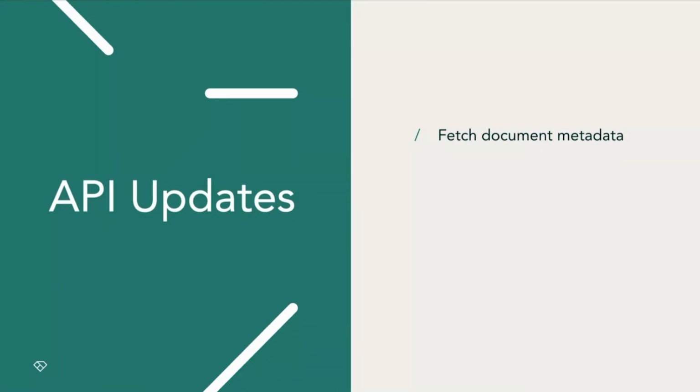And as you may have noticed, we're quickly building out a lot of the functionality for our API. This month, there's no exception to that. So we have added the ability to search to the search API to include the document metadata. So if you've been using this before, there's the Get project search results. It now has an optional parameter that you can include. That's include metadata. When you set that to true, then the metadata for those documents that matched your search will be returned by the API as well.